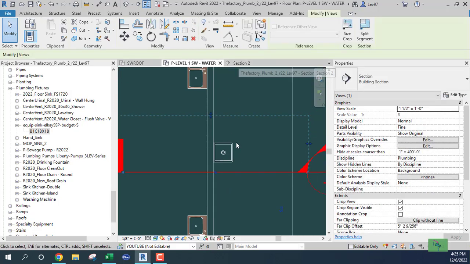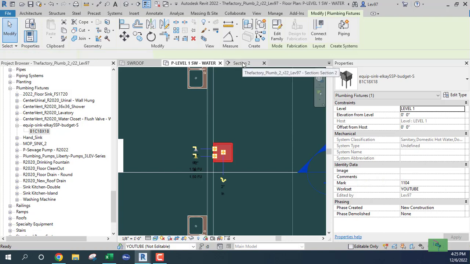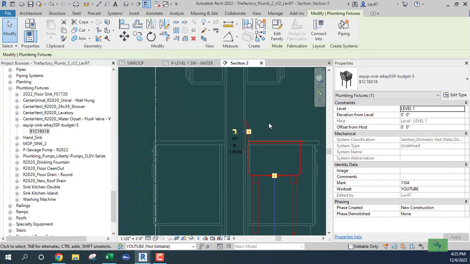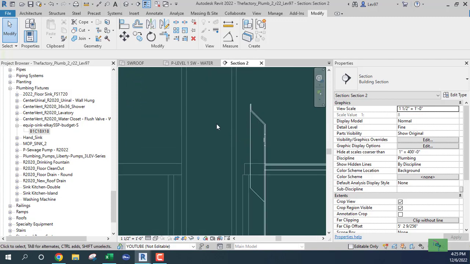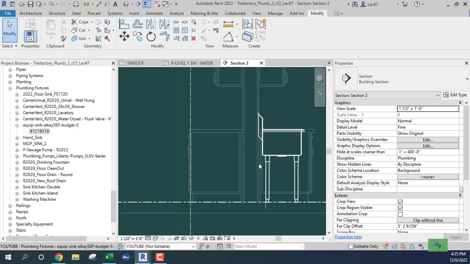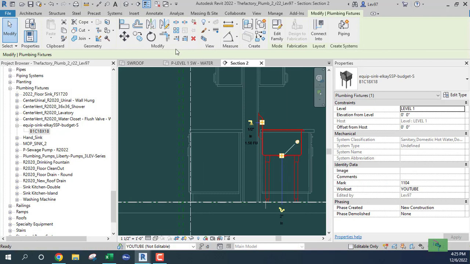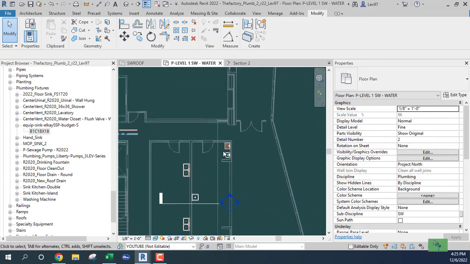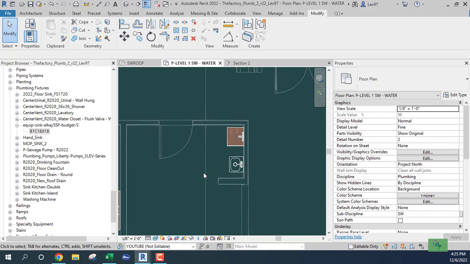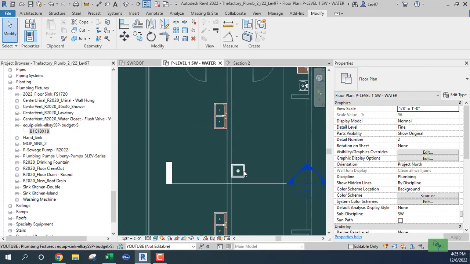Let's take a look. Let's get a reference and choose this guy. Yeah, I think it went a little bit too much. Let's go back and let's align this. Align this with that, and we're good. And I'm going to pin, and under this sink is going to be a floor sink. Okay. So this is a mop sink. That's a hand sink. That's a double sink. That's a utility sink.